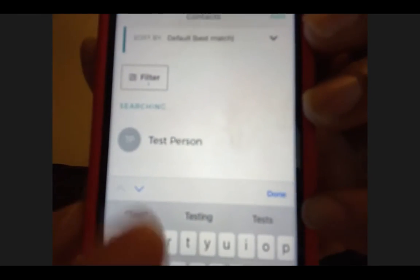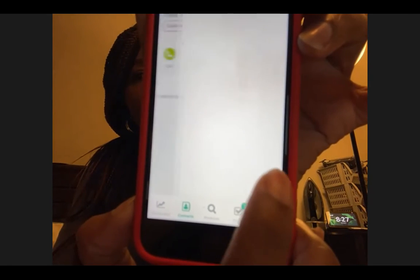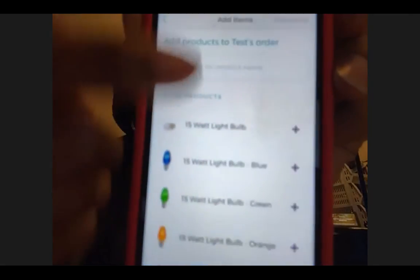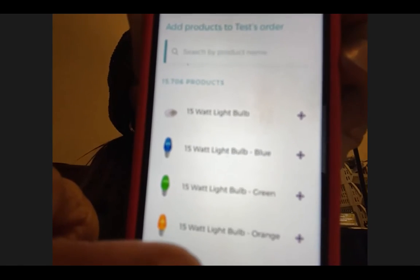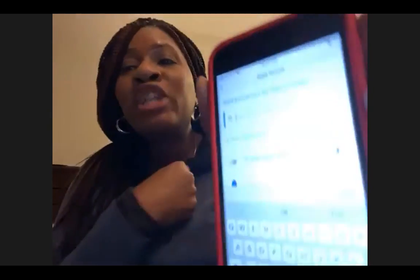So from there, I go in. I have a dummy one set right now as a test person. You tap on that person here, then you go to the bottom where you see the plus sign, and you see record order. Here you're going to have all your product lists already preloaded for you. When they start calling out from the catalog, because that's how they call me, from the catalog, and I always have a catalog with me everywhere I go. The majority of the time, everybody likes to buy the bundle from me, so I know the names of it.